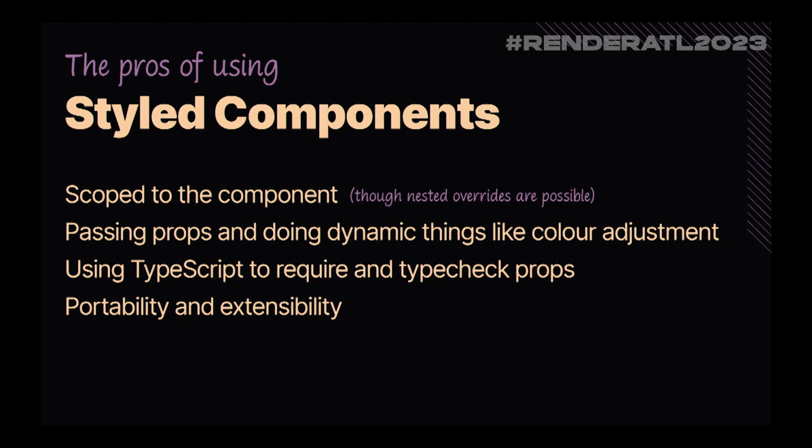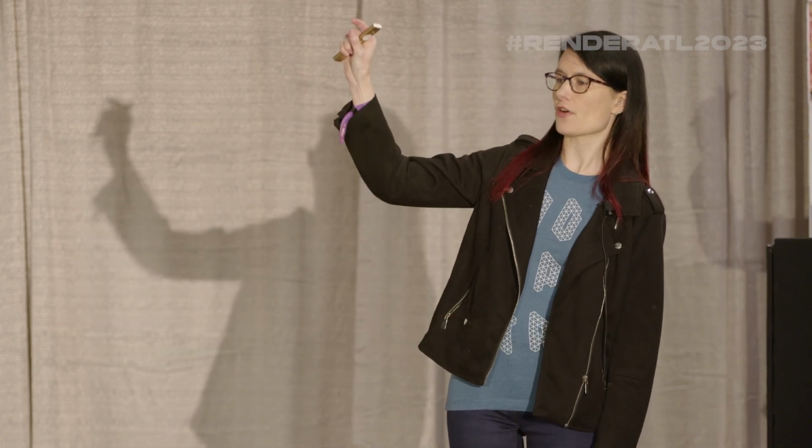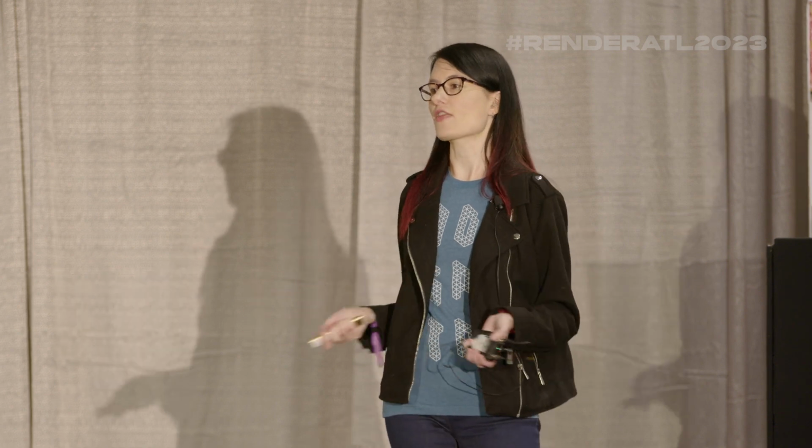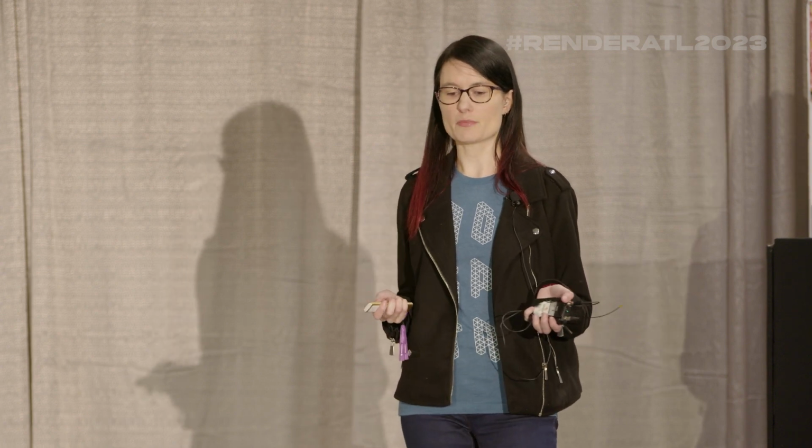All right, so to summarize that, why you might want to use styled components is it is scoped as well. Like CSS modules, it's scoped, but you can also have nested overrides, which could also be a con, depending how it's applied. Passing props to do dynamic things like color adjustments, and also things like open and closed state and stuff like that. It's only generating the CSS that is needed at that moment in time, rather than, oh, this is the default and this is when it's open, and things like that. You can use TypeScript, if we have any TypeScript fans. So then you can require certain props to be passed through. So like if you're trying to do something with a color or an open status, you can make it so that that has to be used, which is pretty important.